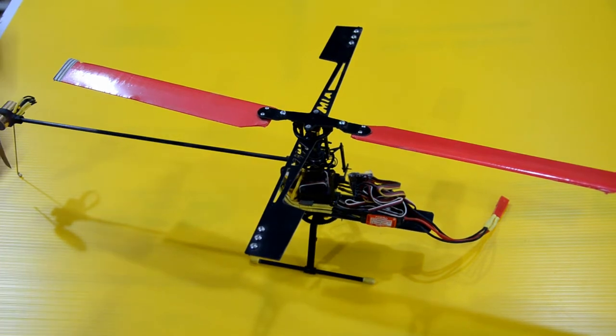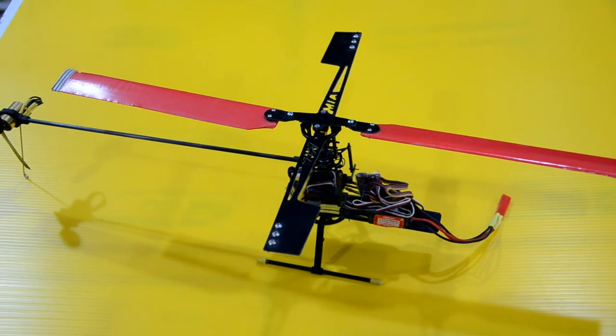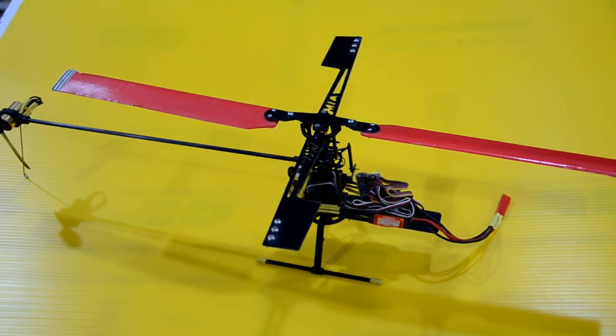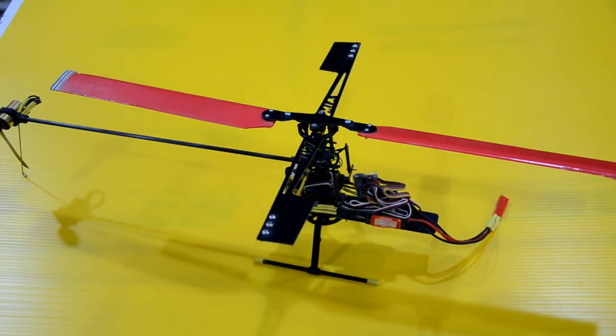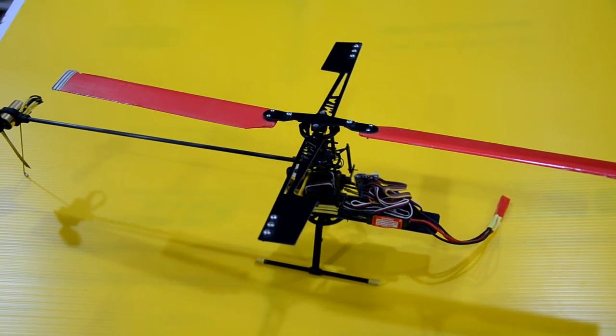Now, if you want to go back in history, back to the year 2002, when I was designing these little micro helicopters, I was also selling these in kit form to people that found this stuff interesting. Over the years, it seems that in the year 2017 that we are at, radio control helicopters, micro in particular, have died down in view of the more popular FPV drones and just quadcopters in general.